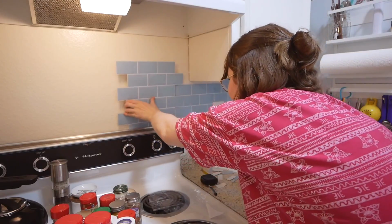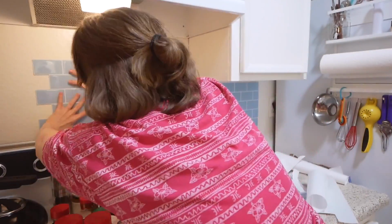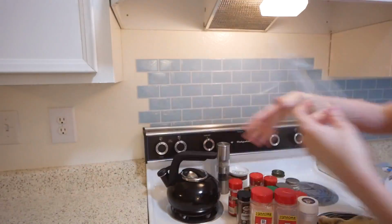Something that I realize now, after having done this, is that there's a lot of different kinds of peel and stick tiles. There's different levels of thickness. And I was thinking that okay, if I get thicker tiles, it'll look more realistic. If I get the thin tiles, the really thin tiles, they're just gonna look stupid. But now looking back, it would have been better to just get the thin ones because it would have been a lot easier to cut them. Now, since then, I've seen people use really thin stick-on tiles that look really good.